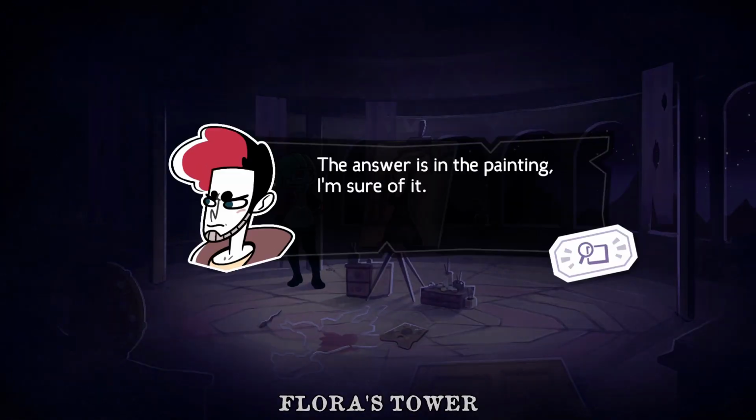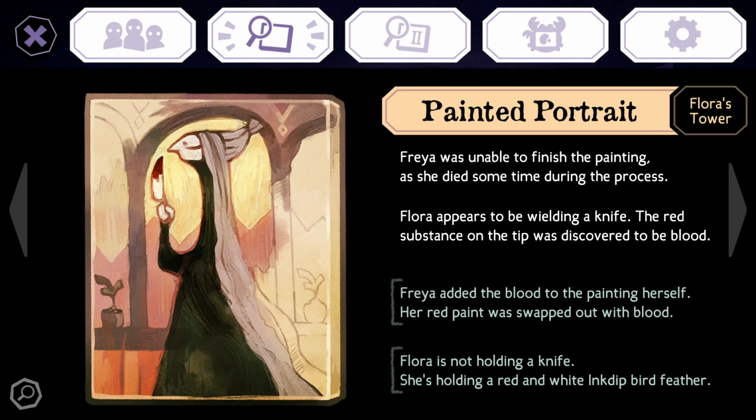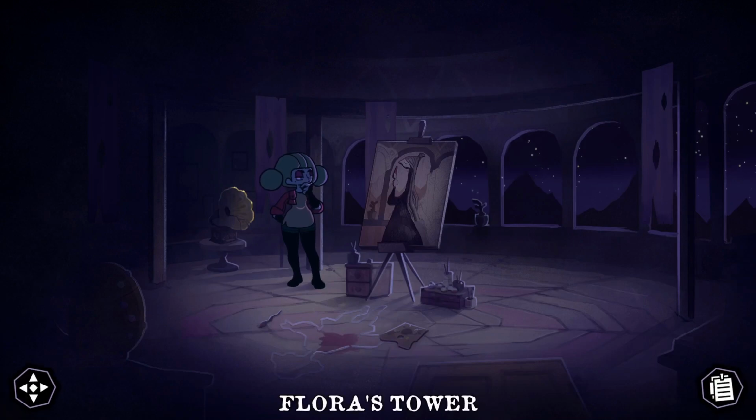The answer is in the painting. I'm sure of it. Freya was unable to finish the painting. Appears to be holding a knife. It was the blood. The smell of the blood is what did it.